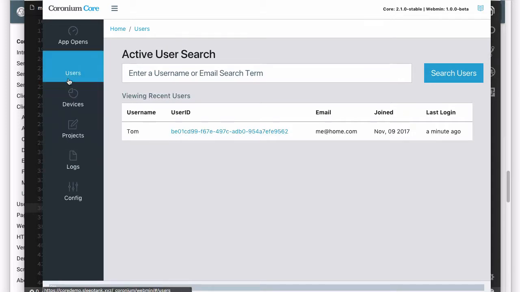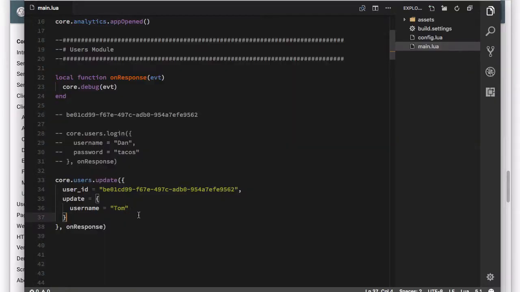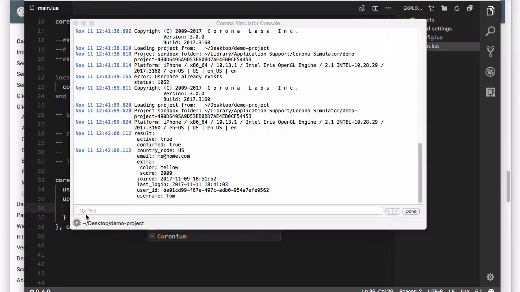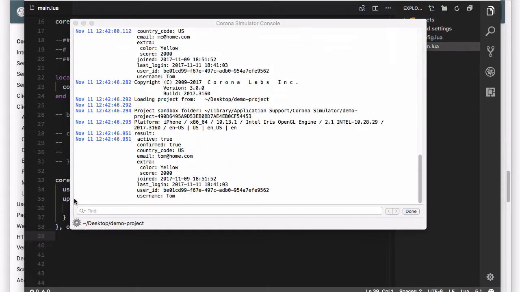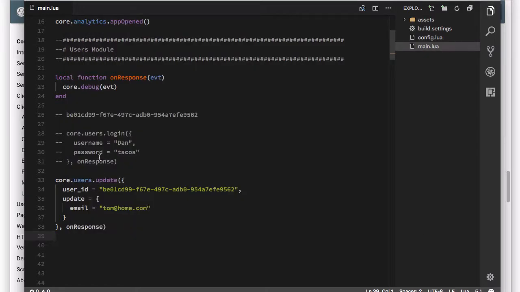Now the other aspect that we can change is the user's email if you want to, and for that you just pass the email. So we'll just put tom@home.com, and you can update many things at the same time, so you don't have to do this one at a time. If you wanted to update the password and the email at the same time, then you just pass those parameters together. And then we can go ahead and do this, and we can see that Tom has been updated, and again we get the updated record returned back to us in our response here.